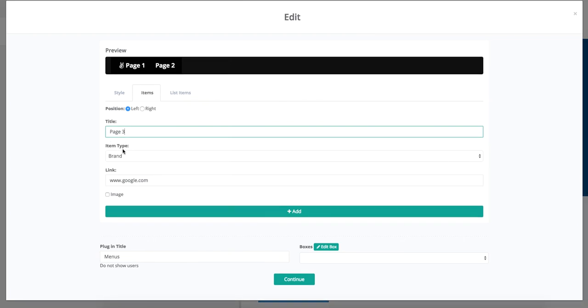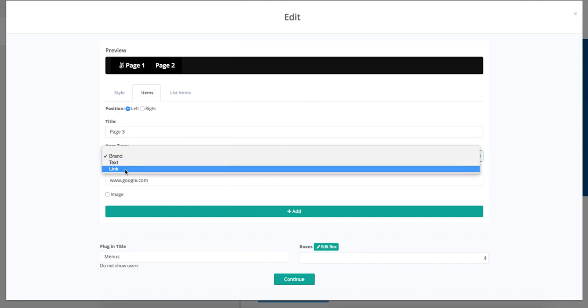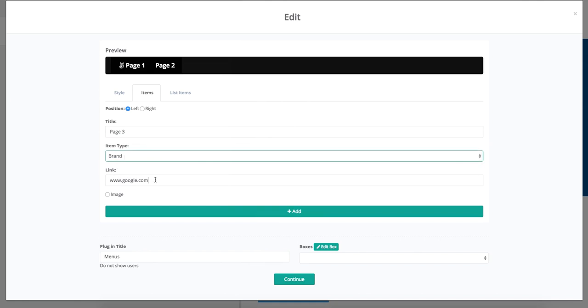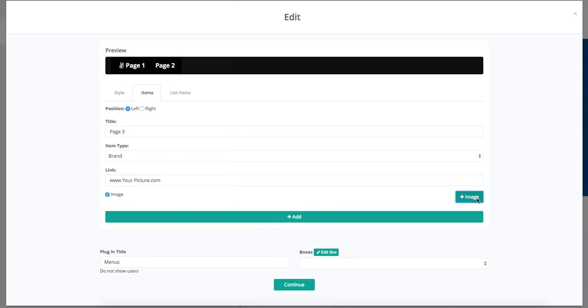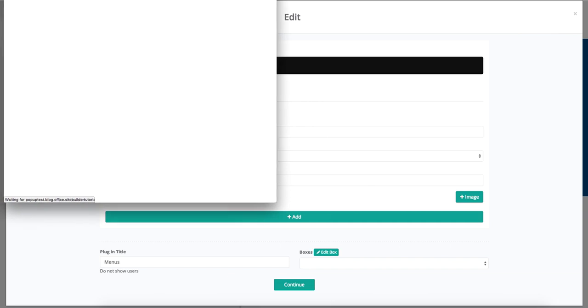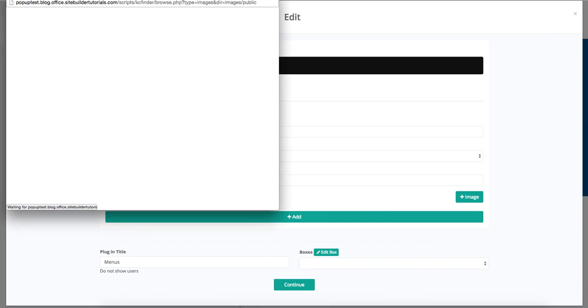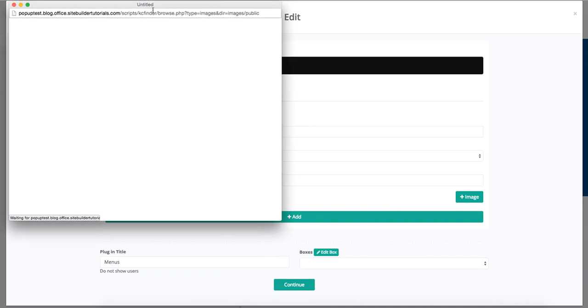And this one, we're going to do this with a picture, okay? Let's go back here. We'll keep it at brand. We can keep it at Google as well. Actually do, say your picture. Okay, then we add an image and we can come here to plus. And once we do that, it's going to pull up the box that shows all of the images that we've uploaded to the server already. All right, so if you haven't uploaded any, you can go ahead and upload here, or it's going to pull up the ones that you already have.